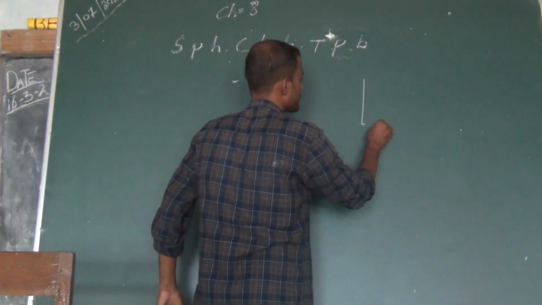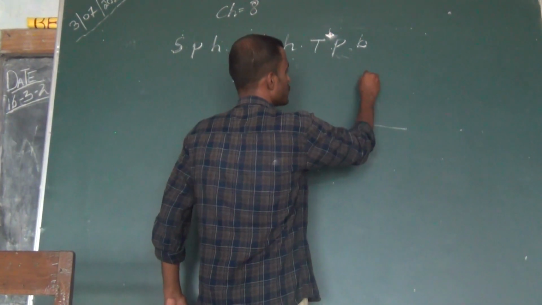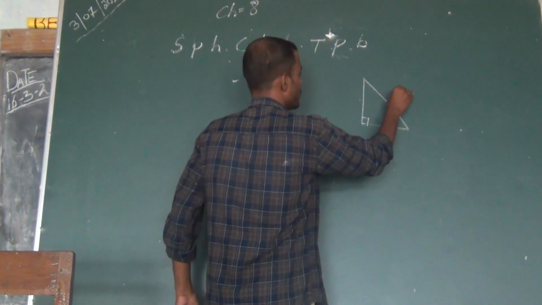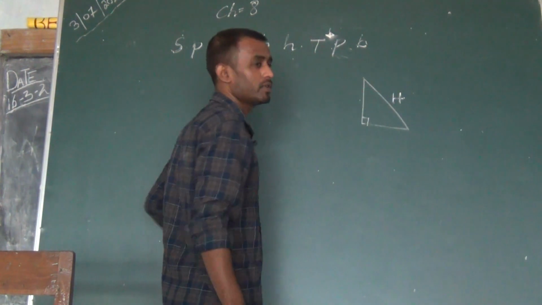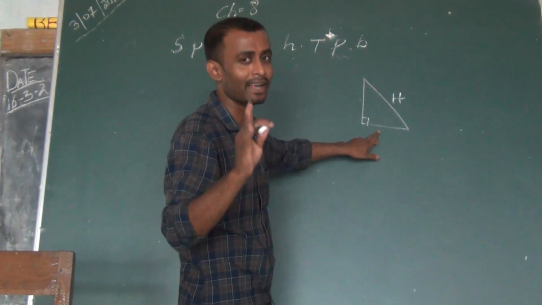These two sides make a right angle, which is 90 degrees. So this will be the hypotenuse. Now remember one thing, I'm writing the hypotenuse. Hypotenuse will not change. Opposite and base change depending on the angle you take.